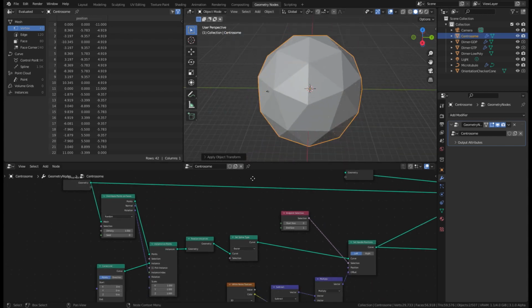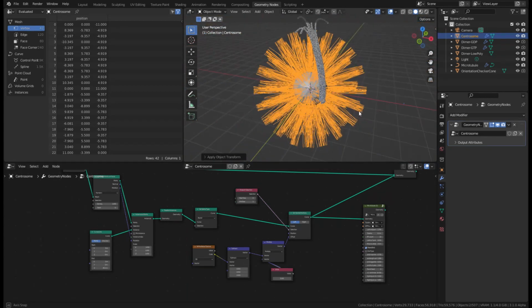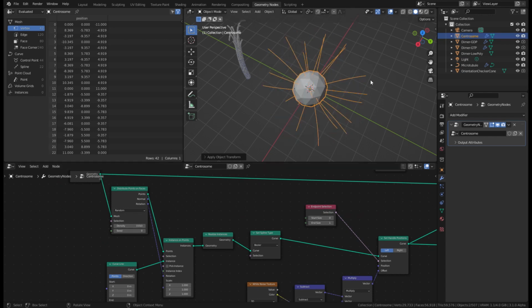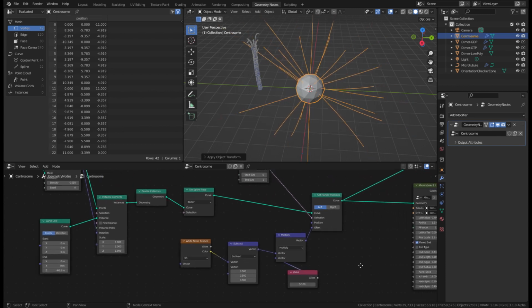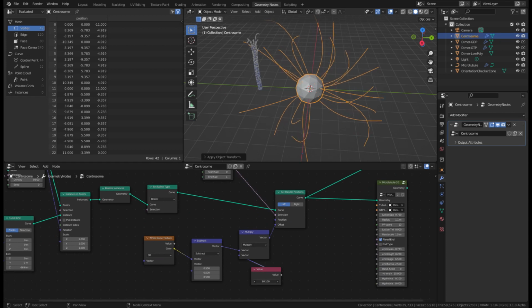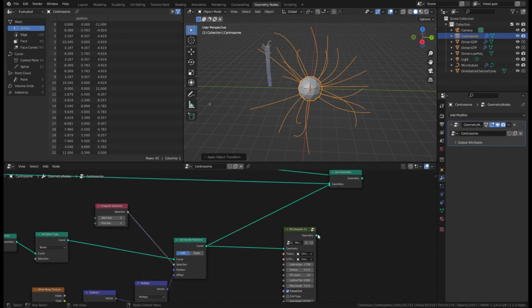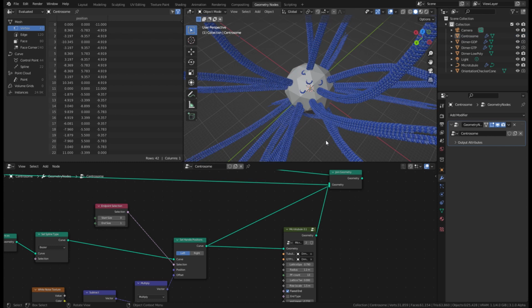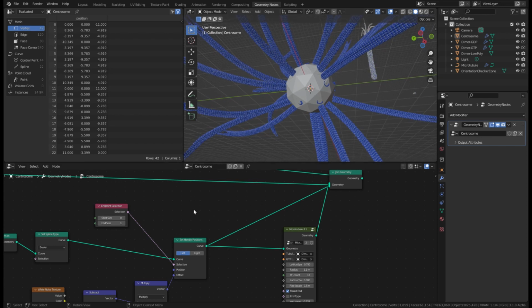And we have to check our density again because, as you can see, the density is now way too high. So we'll set this back to something much lower. Let's try that. And we have to also apply this scale and then change our value again to get some randomness in there. Okay, I reckon that looks good. Now we can plug this into the join geometry, and there we go. Oh, it's a bit laggy because my computer is having some trouble managing all of this, but yeah, it's looking all right. Oh, I see another small error.